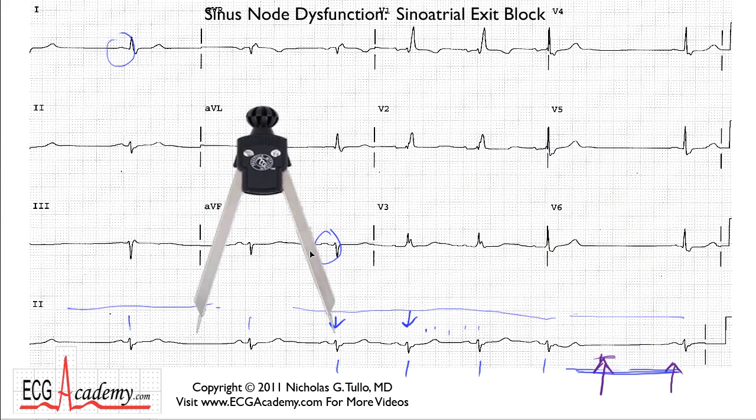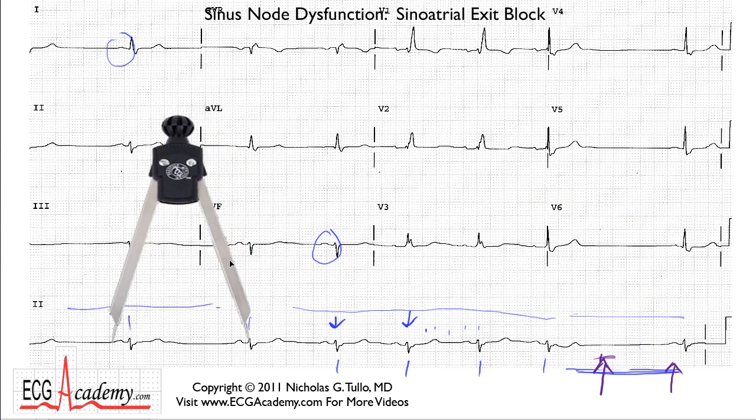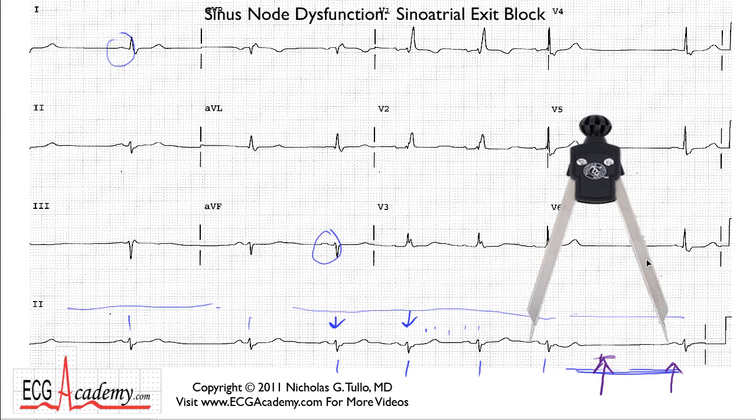Now, this doesn't always hold because there's actually more than one type of sinoatrial exit block. But this is pretty recognizable on a lot of cardiograms in patients with sinus node dysfunction. And you can especially diagnose this when you see marked sinus arrhythmia. That's a clue. When you see sudden dramatic changes in heart rate, most people will consider sinoatrial exit block as the cause. Now, this is known as a disorder of impulse conduction, because here the sinus node may be firing perfectly fine, but the signal is not being conducted out to the atrial myocardium. And that's why you get these pauses, because of failure of conduction.